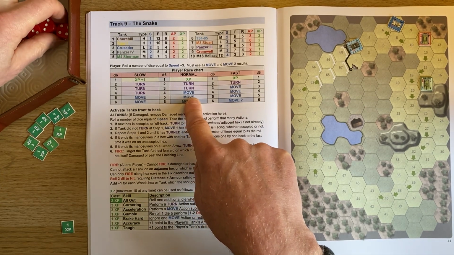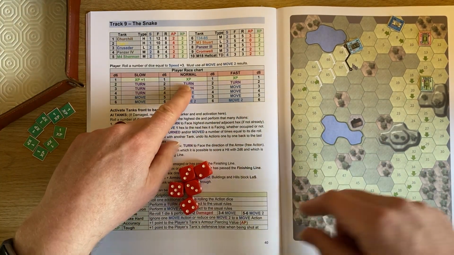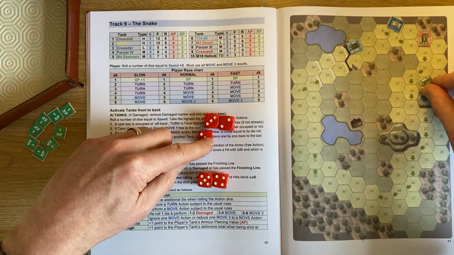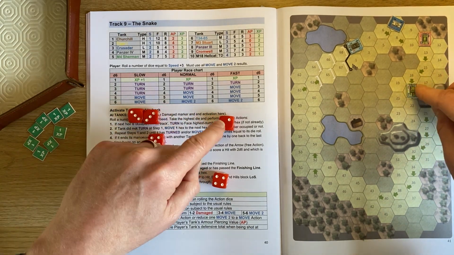That's worked out all right, actually. In fact, it's a good job I went normal. Turned out the right decision. Didn't get any XP, but I got plenty of moves. Got plenty of turns. Got 3 turns and actually just the 2 moves. So I'm going to turn using a turn, and then I'm going to move, and then I'm going to turn. And then I'm going to move.